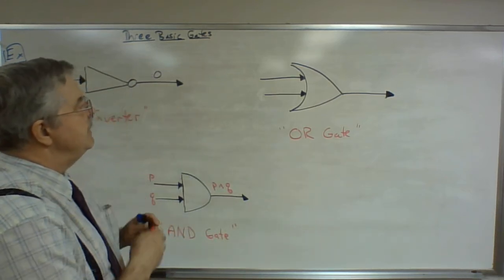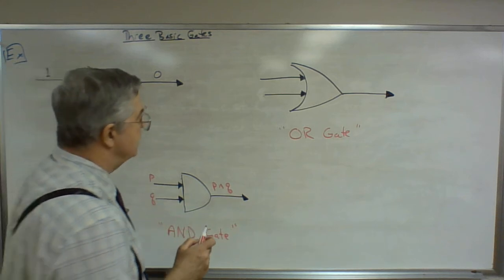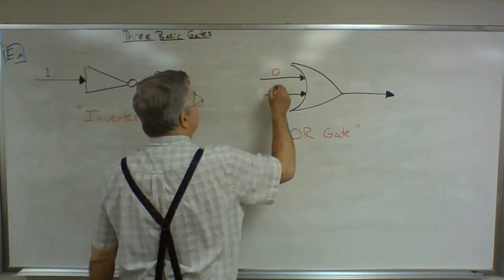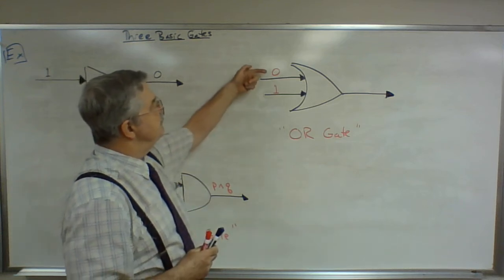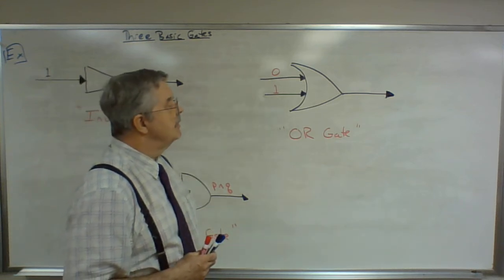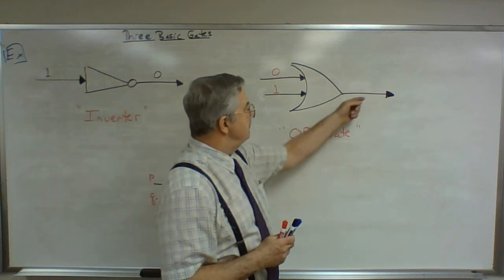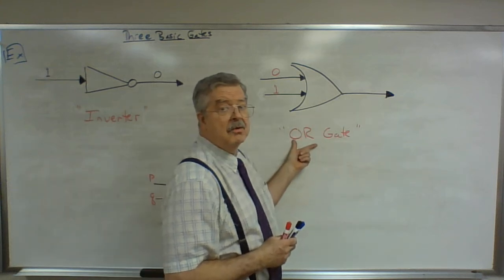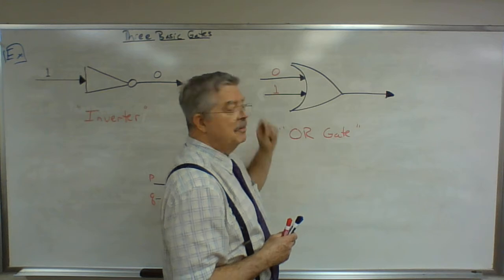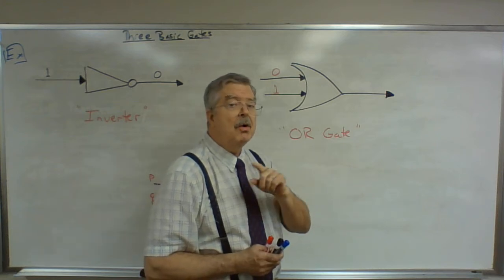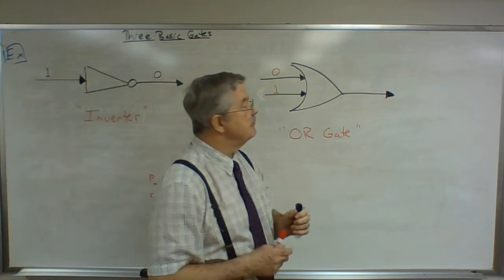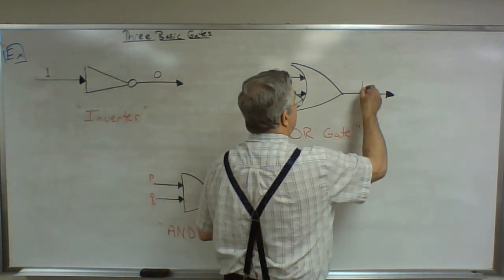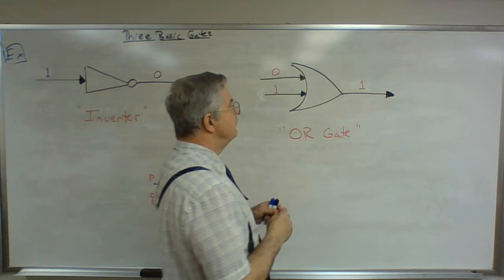And let's just take 0 and 1. In other words, false and true. It's going to give us as output the OR of false and true. So if we have a false or a true, what are we going to get? A true, right? So this is going to give us 1. True.